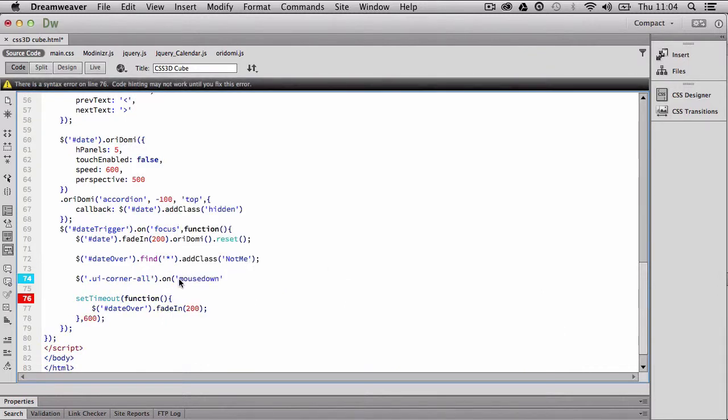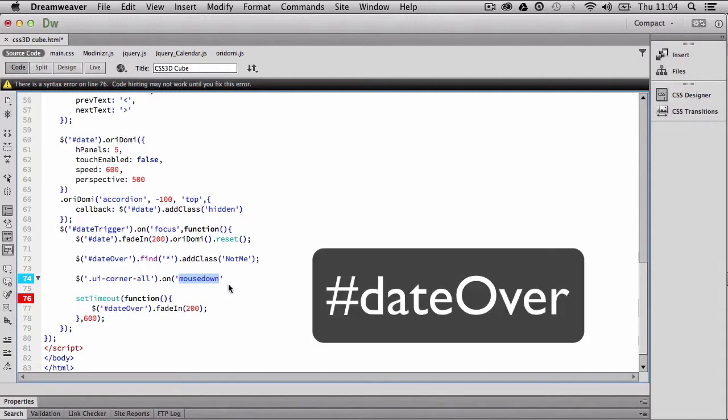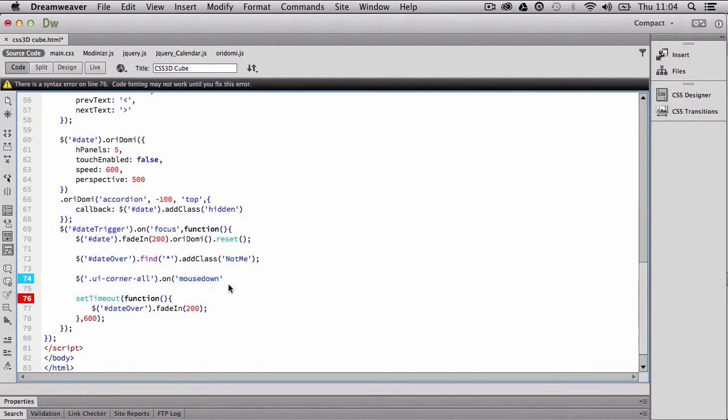Now the reason why we're going with the mouse down event and not the click event is because the click event can detonate prematurely, as I like to call it. So it can actually fire the function before all of the new elements are placed inside of the element. So we don't want that. Use mouse down, it makes sure that it executes the function after the target has been clicked, and obviously then we've got the new child elements, and then it's going to run the function to add the class, and that way it makes it a lot safer and a lot easier to use.